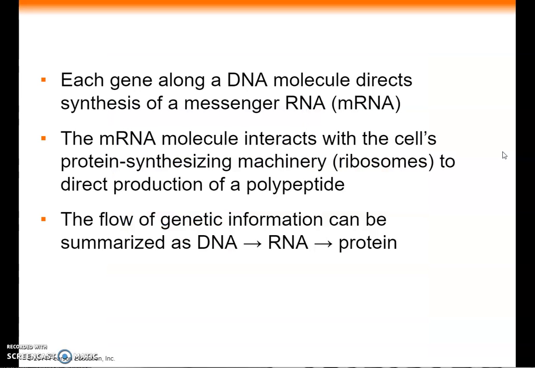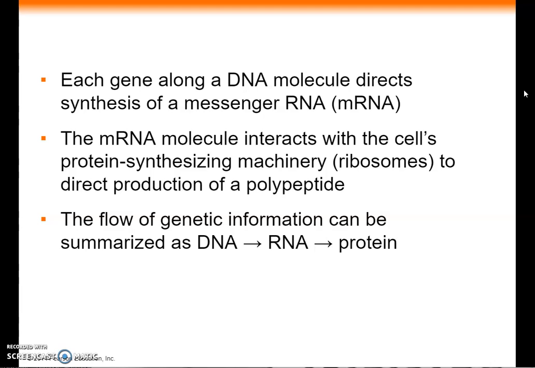Organisms inherit DNA from their parents. Each DNA molecule is very long, carrying several hundred or more genes. Before a cell reproduces itself by dividing, its DNA is copied. The copies are then passed to the next generation of cells. Although DNA encodes the information that programs all the cell's activities, it is not directly involved in the day-to-day operations of the cell. Each gene along a DNA molecule directs the synthesis of a specific type of RNA called messenger RNA, or mRNA.